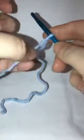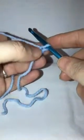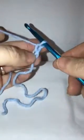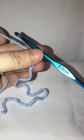To get started, we're going to do our slip knot. And then we need to do a chain, which is a multiple of 6. So you'll start doing your chain. And remember, when you're counting, you don't count the one on your hook. So there's 2. For my multiple of 6, I'm going to choose 18 for this sample. And so I will do 18 stitches and meet you at the end of my chain.